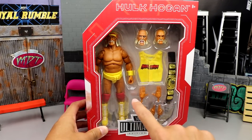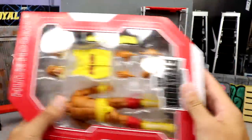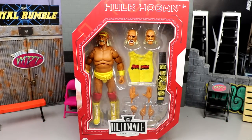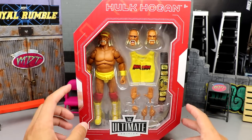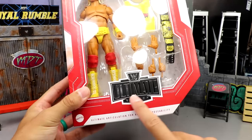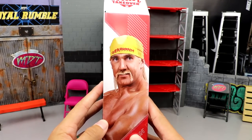Funny enough, one came in a shipper and one did not. The one that came in the shipper had the loosed hand — so the fist is actually missing right here, it's loose in the package as you guys can see. So I am going to open this one and keep my other one on card. It is Fan Takeover, so you do have the red with the white border. Hulk Hogan at the top, a beautiful image in the front viewing window, the Ultimate Edition logo, Mattel, super articulated stuff down here.